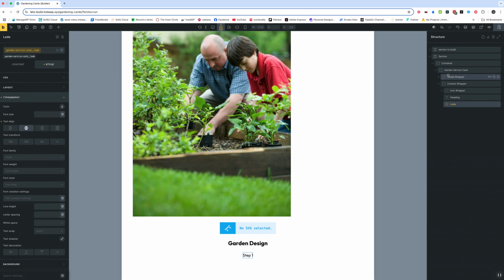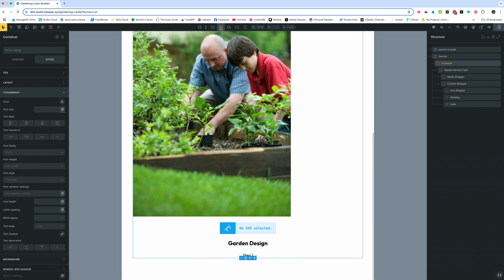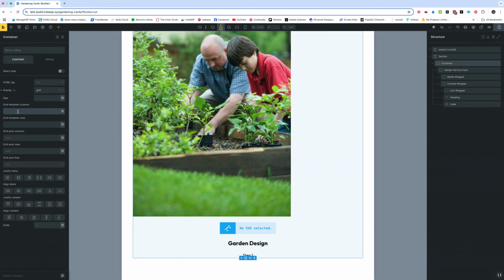Right, it's a little bit big at the moment, so let's just quickly, is it 4? Let's just display this as grid, and we will put this as 1fr. No, let's just do repeat 4 minmax 0, 1fr.